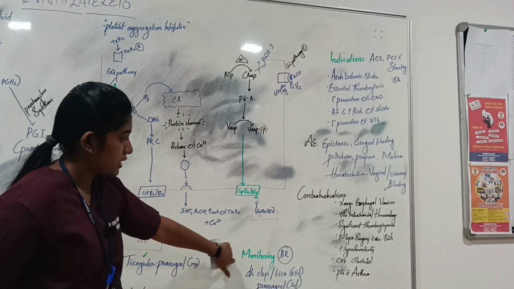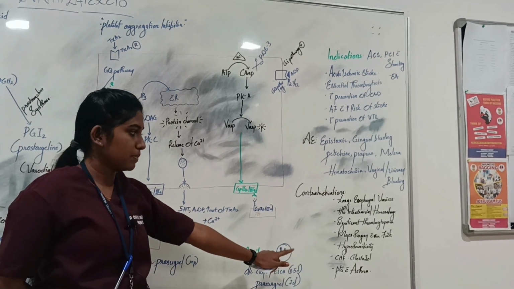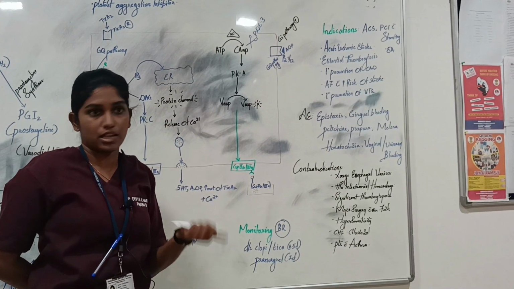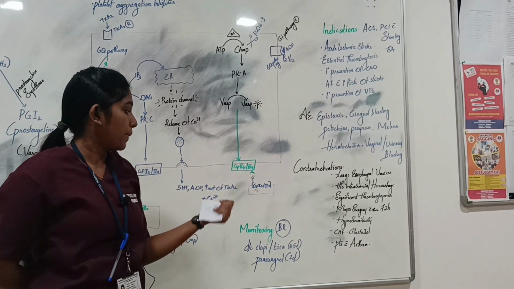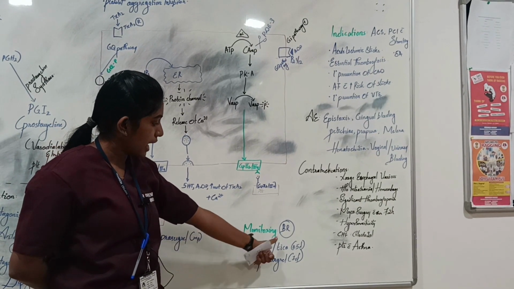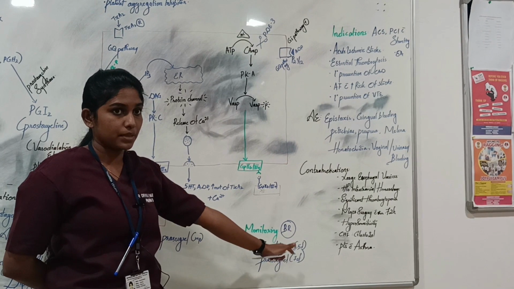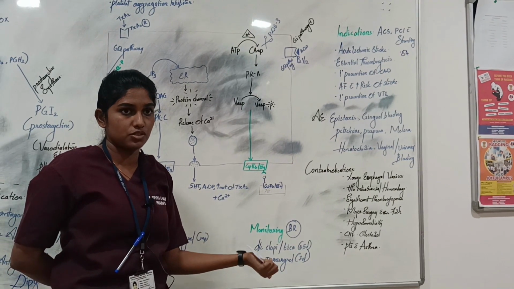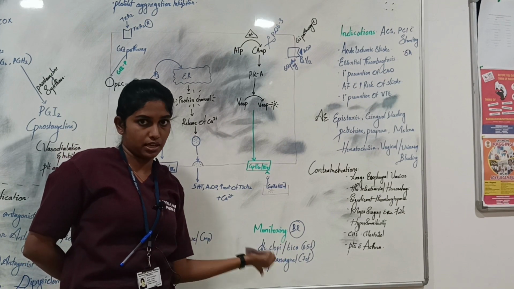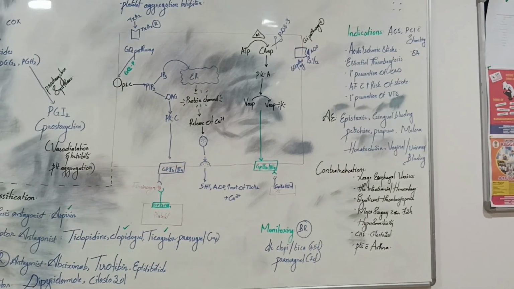Coming to the monitoring, just check for the bleeding risk, but it's not necessary that you should check for it. If there is massive gastrointestinal bleeding and all, better avoid the antiplatelets. Then discontinue clopidogrel and ticagrelor 5 days before a major cardiac surgery or non-cardiac surgery, and prasugrel you should discontinue 7 days before. I think that covers most of this.